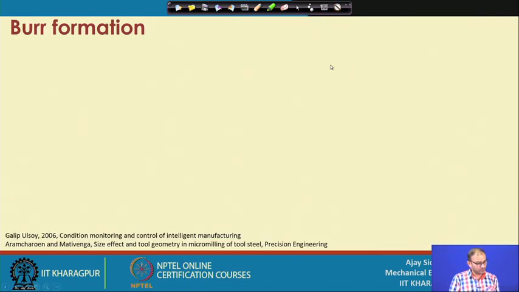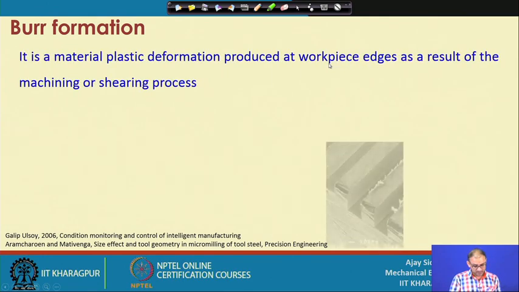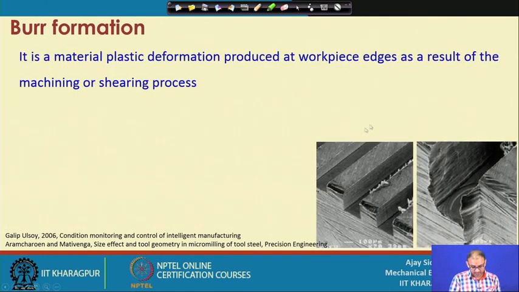Now, coming to one new topic, that is called burr formation. We know that when you cut any material, you end up with some material which still sticks to the surface, and at a later stage you have to do something to remove it. These are the unwanted materials. If you see, this is the channel which is created, but some material still sticks to the surface.